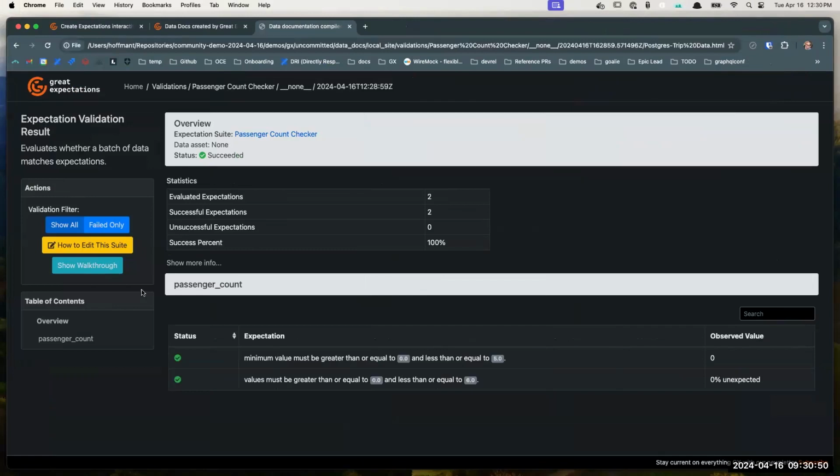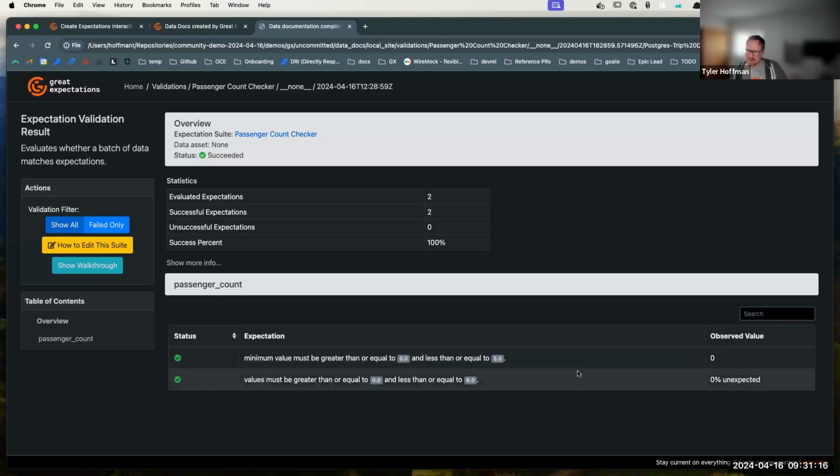And I tried adding a metadata, but that wasn't appearing within the results page. So I was just curious if that can be added, or if that has to be a new expectation that needs to be created. Let's see, James, jump in if I'm misremembering this. I think that we now have a top level notes in expectations that can be passed in. I don't believe that they're yet wired to show up on the validation results page though. So I think that might need to be something that we... Yeah, we can double check that wiring.